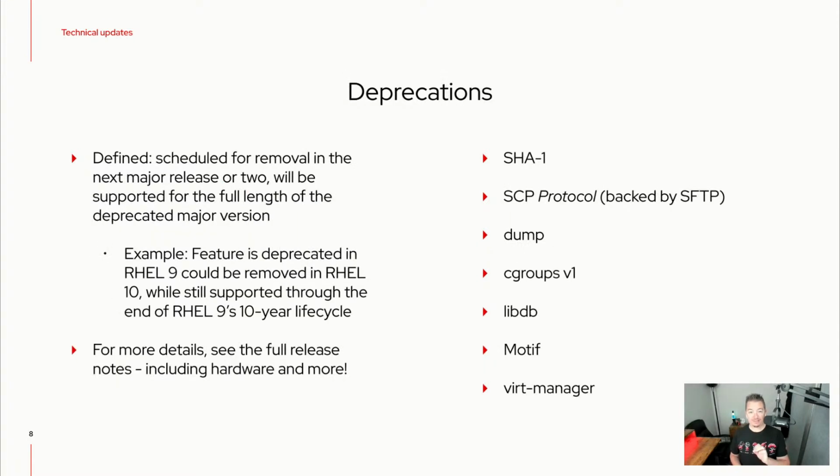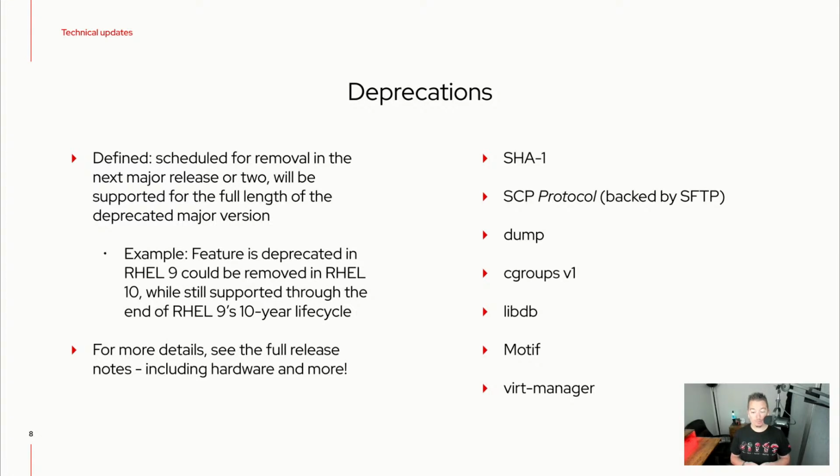Deprecations. There's a common misconception around deprecations. That doesn't mean that the feature is removed. That means it is scheduled for removal at some point. Like, I think Virt Manager there at the bottom of the list has been deprecated for probably a few years now. But what that means is Virt Manager is still supported for the full RHEL 9 lifecycle. So we're in year 2 of RHEL 9, which means there's 8 more years to go. So these things are not going away just mid-cycle.